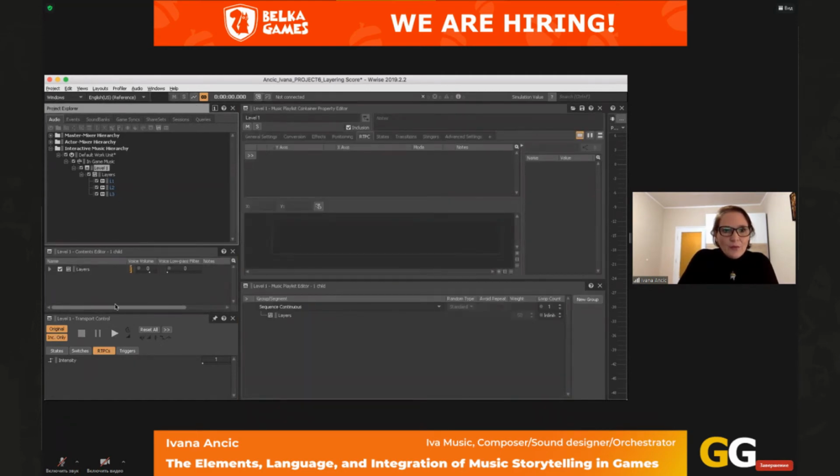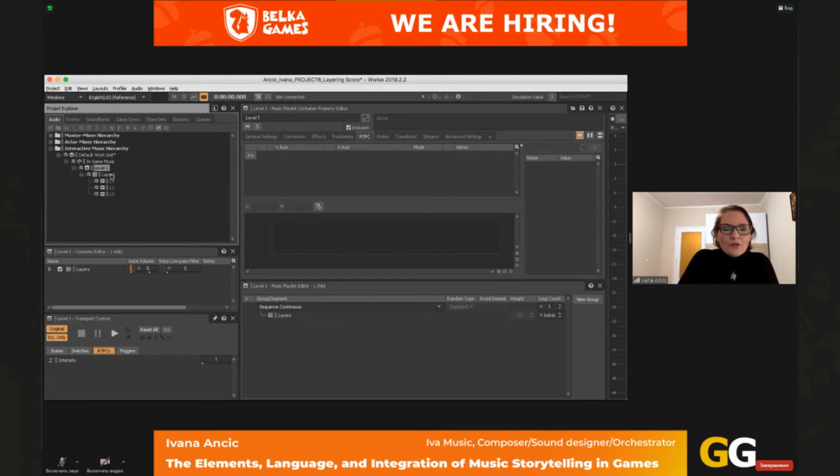And then when you listen to it, you always need to listen from the level 1 from the music playlist, and you need to be in this mode, real-time parameter control, not in states, not in triggers, but here. And by changing the level of intensity, you actually are hooking, you are triggering the intensity level.